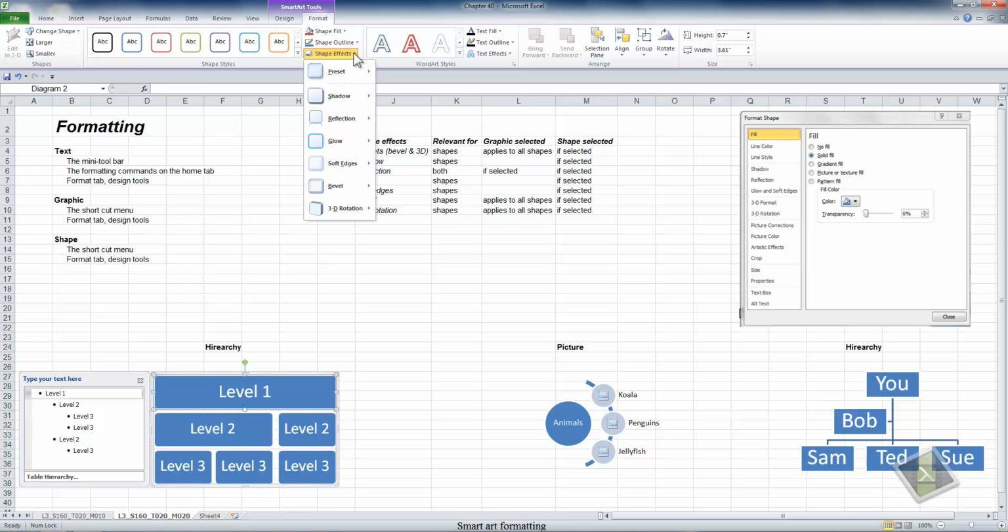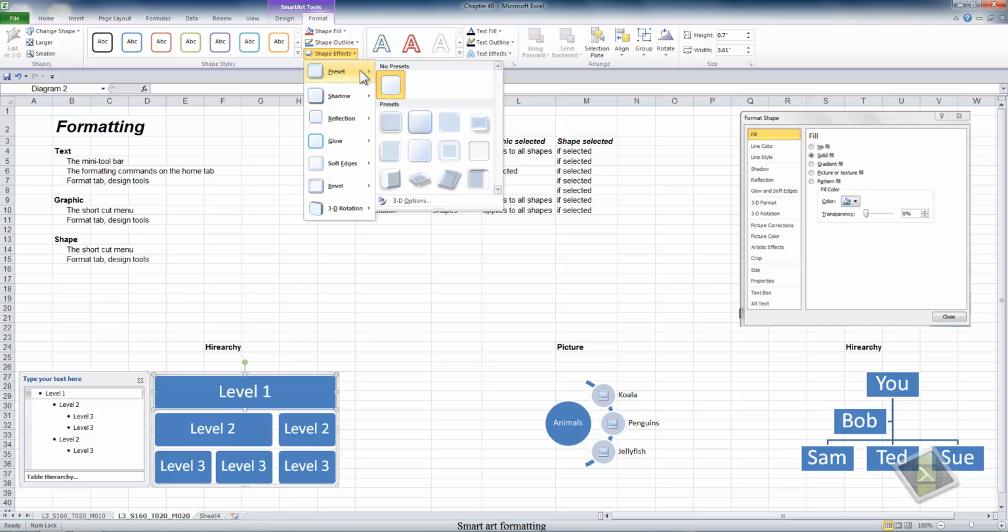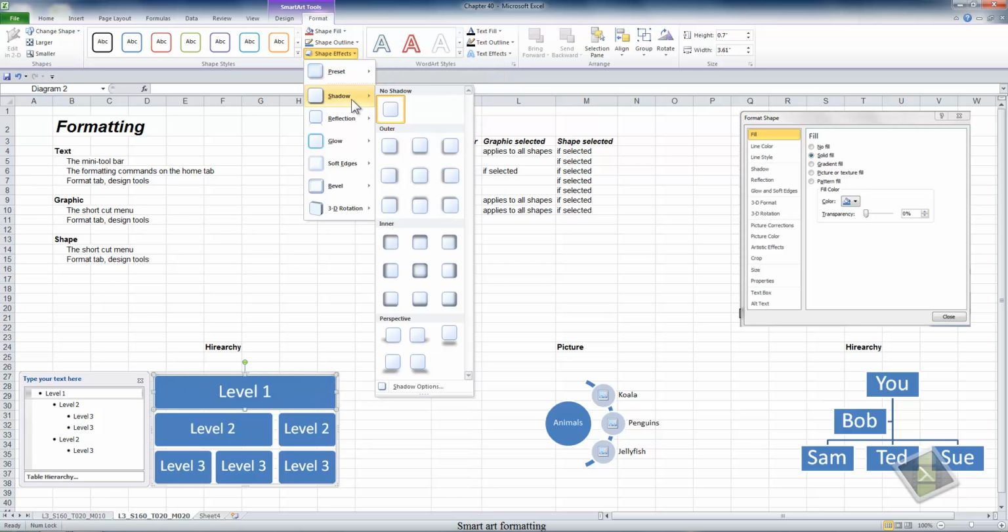And we have a bunch of shape effects. And again, these are the presets that I was talking about earlier. The first category is presets, but really all the rest of them are also presets. And when you hover over, you get a flyout menu, and when you hover over any one of these, you get a preview of what it's going to look like. So you get shadow choices.